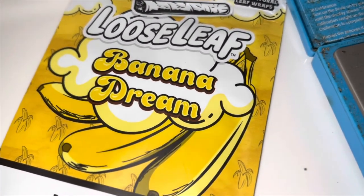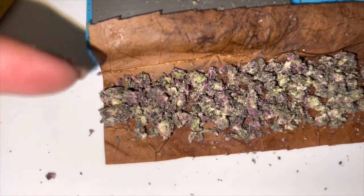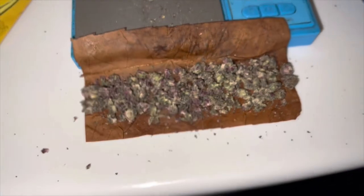Now I just want to come show you guys how it's just spread it out across the blunt. I usually roll with two nugs in the bag just because, but that looks beautiful.